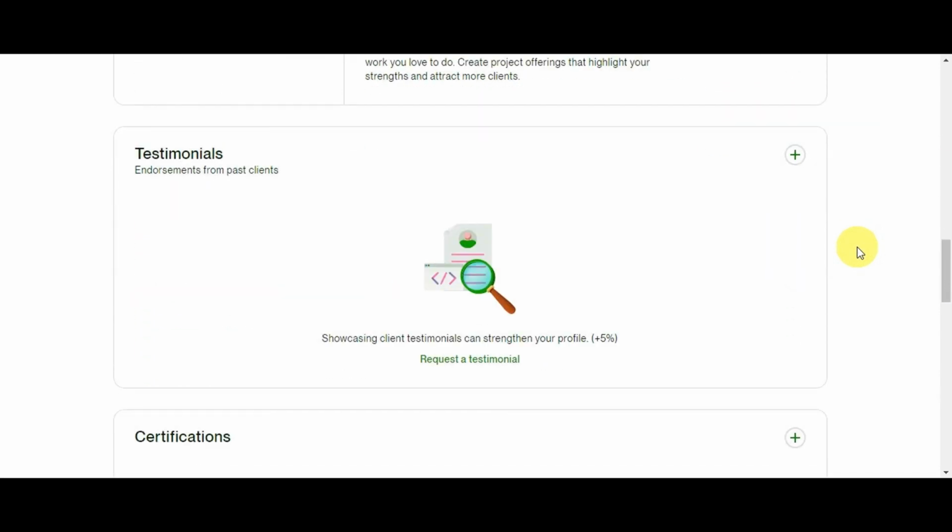So this is another pivotal role in Upwork, since it carries a substantial weight in building a freelancer's reputation and credibility. Especially for beginners, they hold particular significance by acting as valuable endorsements in the absence of a client history. Testimonials provide first-hand accounts of your work ethic, professionalism, and the quality of service related. They offer potential clients a glimpse into the positive experiences others had while working with you. For newcomers, a few well crafted testimonials can serve as a bridge between the lack of prior work and the assurance clients seek when hiring a freelancer.